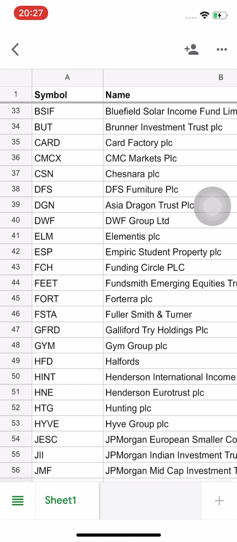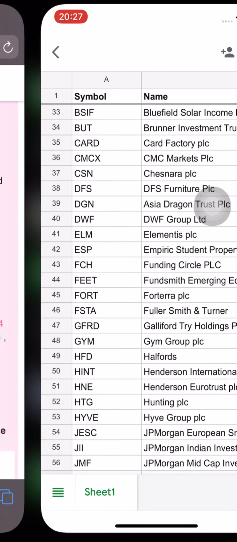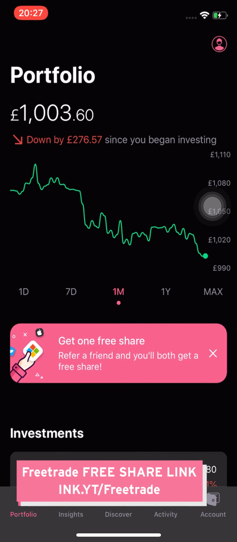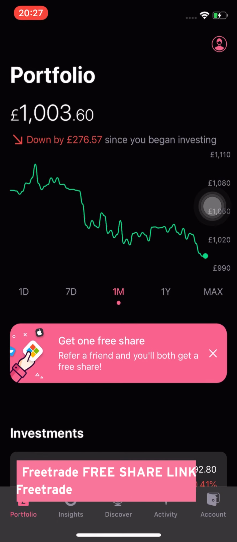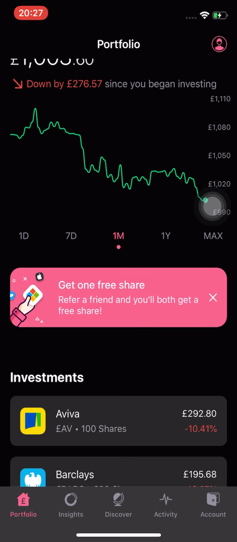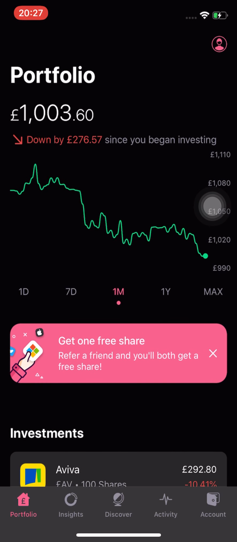So let's get started with the portfolio update. I guess this is what you guys have been waiting for, the Freetrade Portfolio update. Like I said earlier, not much has really changed. I haven't really been updating this. I've just been kind of letting it do its own thing. I've made a few changes over the past month, but anyway, we'll dive into it. We'll go through the entire portfolio in this update.